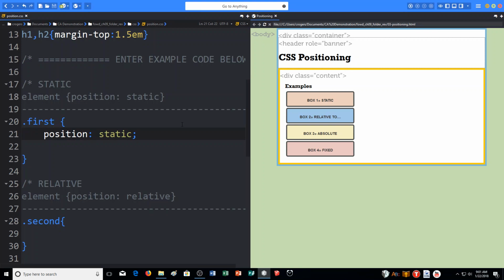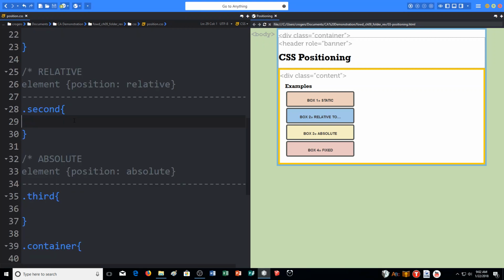All right, step 932. Add a new rule to apply position relative to the second box element. So I need to go down here to relative second box element. I click, push the tab button, and it says to pull the element up from its current position, use the top property with a value of -20 pixels, then push the element to the right using left property with a value of 50 pixels, and then view the result.